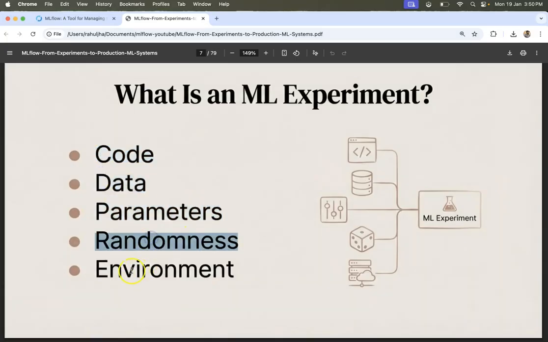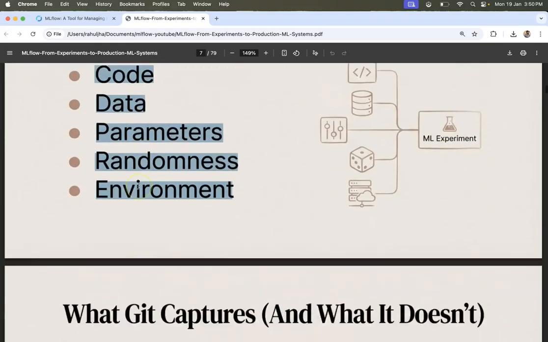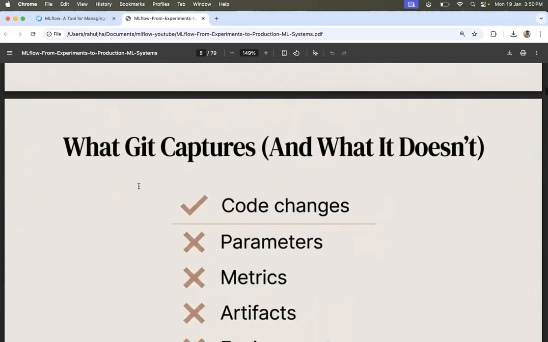You will have randomness, and there is this fifth point which I think most people overlook, and that is environment, because you must be using some sort of packages in your training experiments. So that environment also has to be considered as a part of an ML experiment.